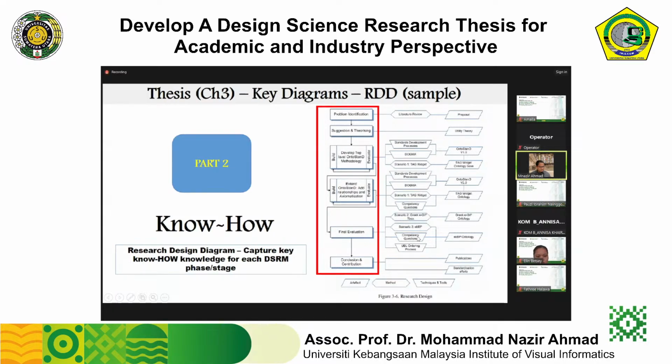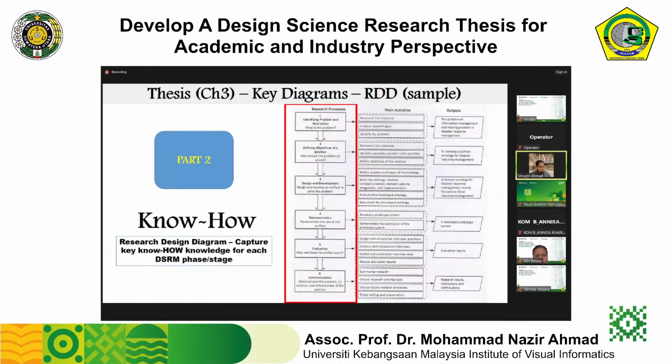in between here and the right far here are the activities the student did, okay, and he captured them in the research design. All right. So in chapter 3, you must have this research design diagram in order to show how you apply a template of design science research methodology given by a paper or given by another process model. Right. This is another example. My student from Thailand, Dr. Somai, he built the ontology for flight management, right? And then he used a research process on the left and main activities and the output on the right, right?